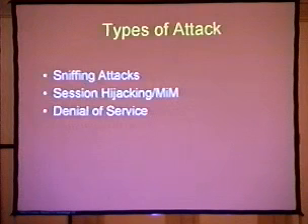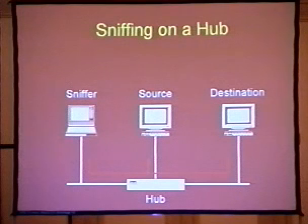Now, as far as different types of attacks, there's really 3 general types. Obviously, sniffing attacks and session hijacking are more or less related, but denial of service attacks we'll go into a lot more detail, and you can have all sorts of fun with those. Now, sniffing on a hub is a very simple, stupid picture. Obviously, if you have a hub network, you will basically see all the traffic, all the unicast, broadcast, and multicast traffic.